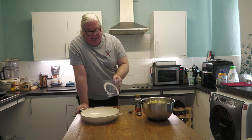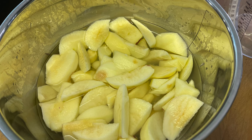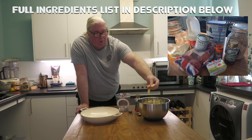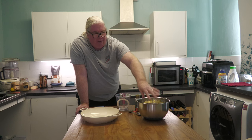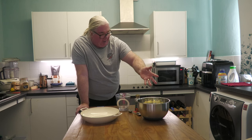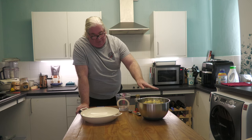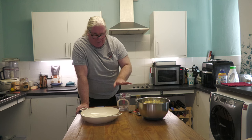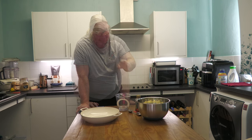In here, we have some apples, 6 dessert apples. All the ingredients are listed below. I have cored and chopped and sliced them up. They're in a bit of lemon water so they'll stop going completely brown. We have 75 grams of butter, 250 grams of light brown sugar, some golden syrup, and a bit of water. We're going to make a caramel sauce with apples.